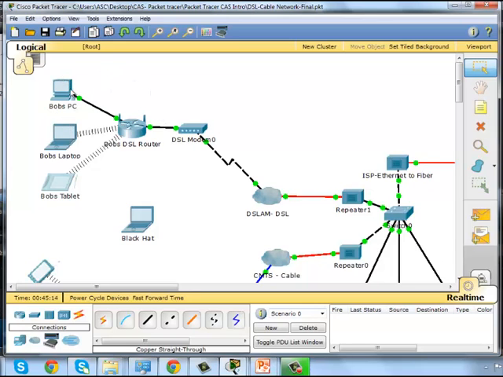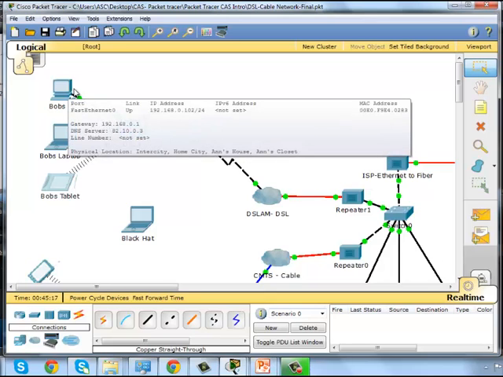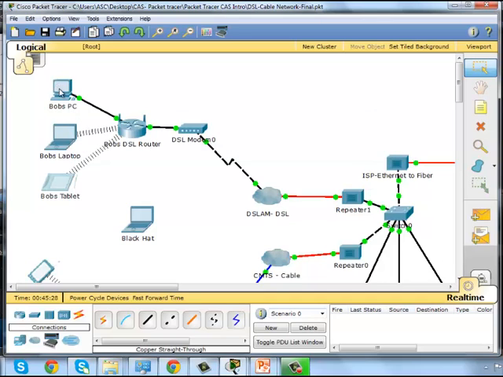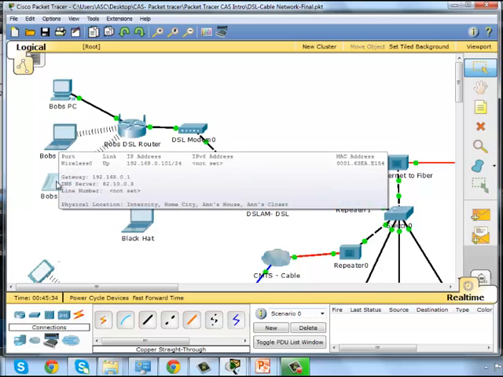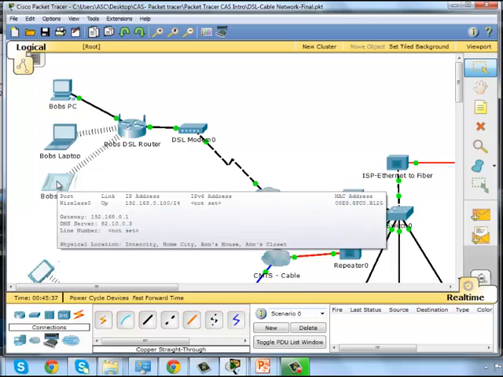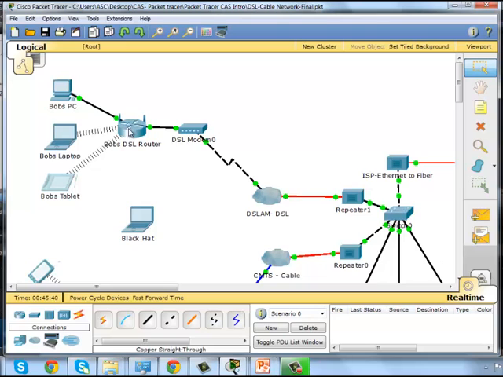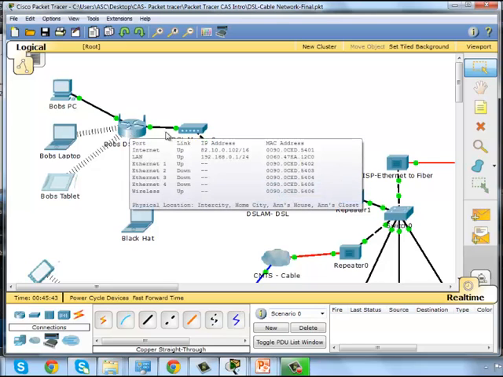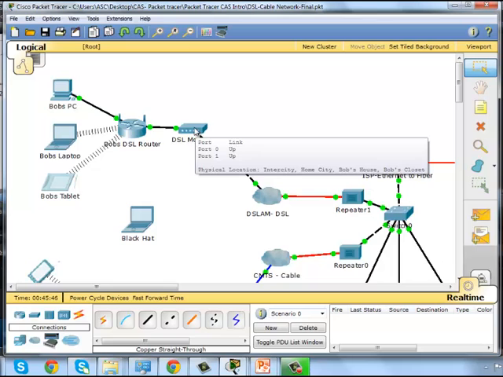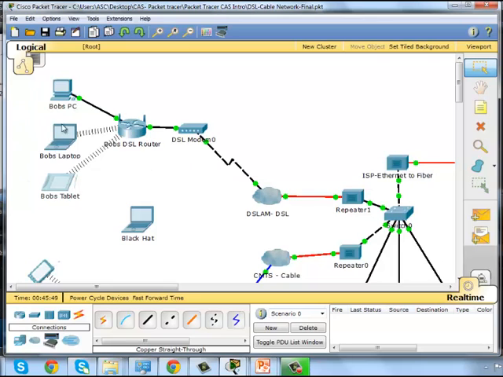Out of interest, the other thing to note is when we hover over the devices, down here in the bottom it actually shows you the physical location of where these things are. Now when we pop these on, by default it defaults to a particular location. Unfortunately, Bob's PC has been put in Anne's closet, Bob's laptop has been put in Anne's closet in Anne's house, and Bob's tablet has been put there as well, and Bob's router has been put there, and his DSL modem is actually in Bob's closet. So unfortunately all these things are in the wrong place. What we need to do is get them in the right place for our diagram. Okay, so let's go to the physical workspace and see what we need to do about it.